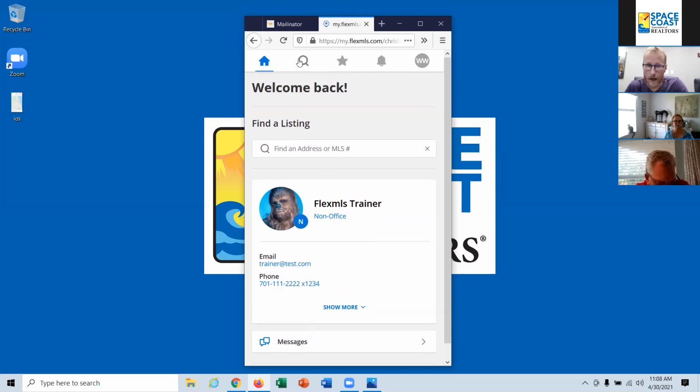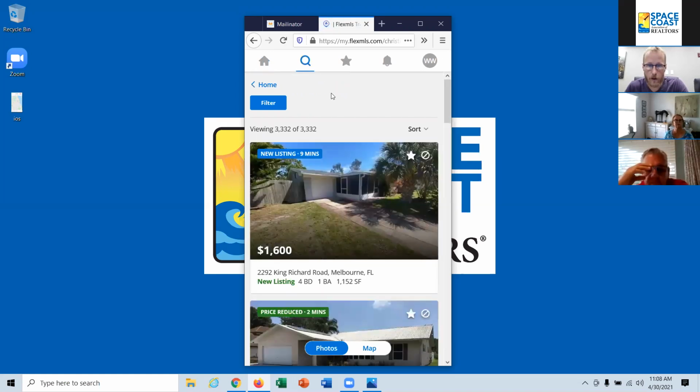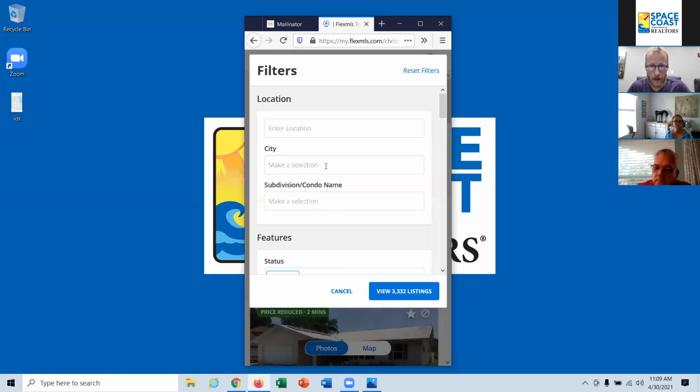Well, I wonder what this magnifying glass does. Tap on it. Oh, it's how you do a search. And the first thing up at the top is filter. So this must be how I filter the search. The portal is set up to make it as easy as possible for your clients. So I'm going to go to filter. And let's see, let's do city of Indian Harbor. So this is on, and they're on their phone. They're tapping things in.